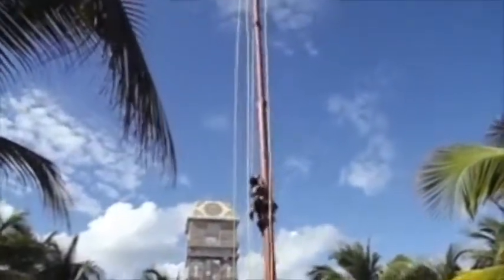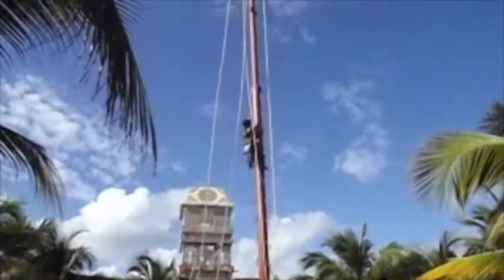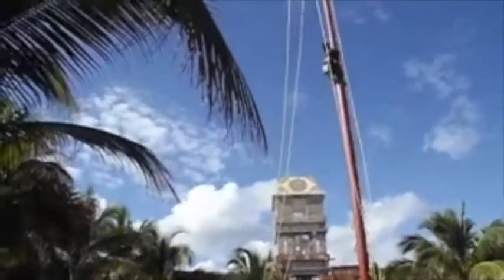Right now, the flyers are climbing a height of 75 feet tall, that is 25 meters. And I would like to add that none of them is using any type of safety net, any cages or harnesses. So, ladies and gentlemen, these birdmen are literally risking their lives right now.